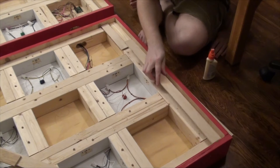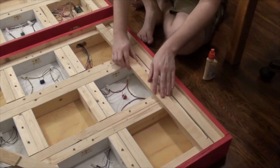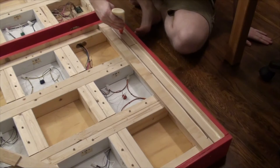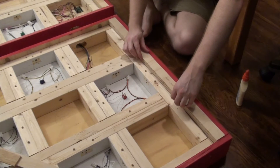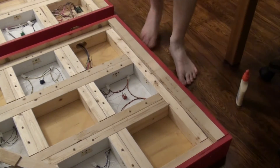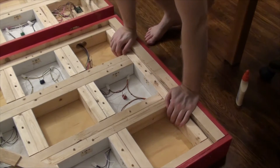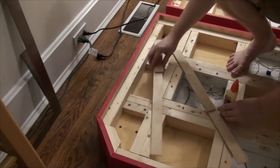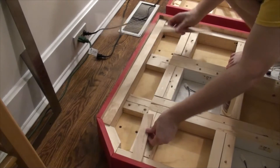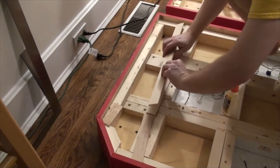Same thing for the other pad — glue the risers in place and hold them there for a while. I decided to do both layers at once since I was applying pressure in the same spot, so there's no reason to let one dry separately. Gluing is kind of an infuriatingly slow process because every time I apply it, I have to squeeze stuff together for at least a minute. Ideally it would be a whole lot longer, but I get impatient and usually only do it for about 60 seconds. The glue recommends clamping for 30 minutes, but none of this is in a place where I can clamp it, so I just accept a looser bond.